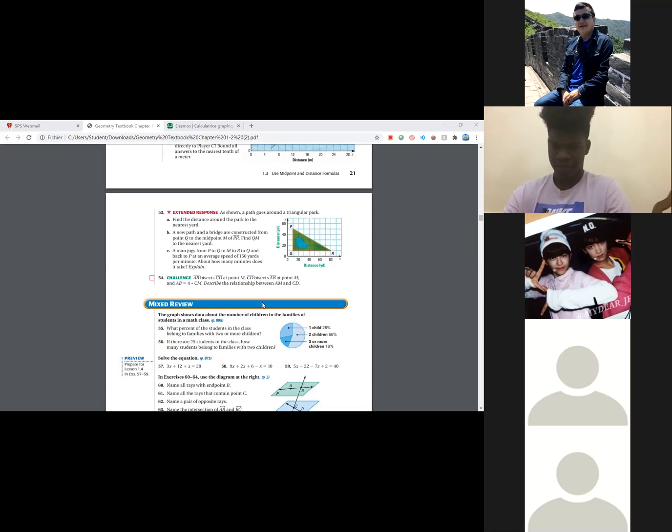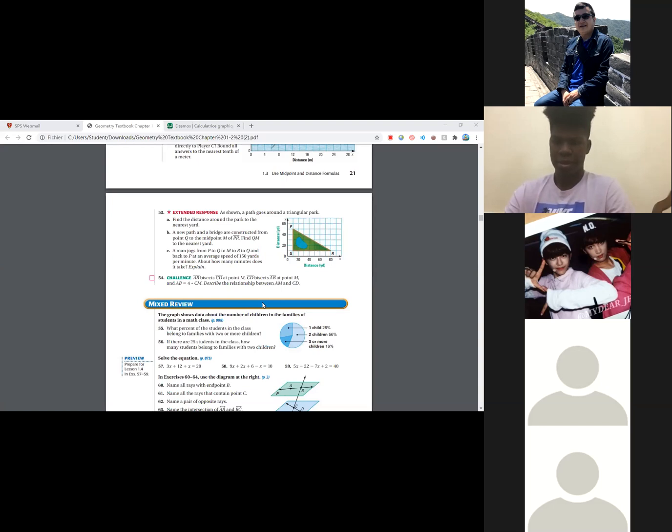So that's 40 plus 70 times. But just so that you don't have to calculate the distance between the midpoint and another point, we already know that QM is equal to 40. So P to Q is 40, Q to M is also 40, so that's 80. Then R is 150. So then it would take a yard a minute, so it'd take probably 150 minutes. Wait, 40 plus 40 is 80. 80 plus 70 is 150.